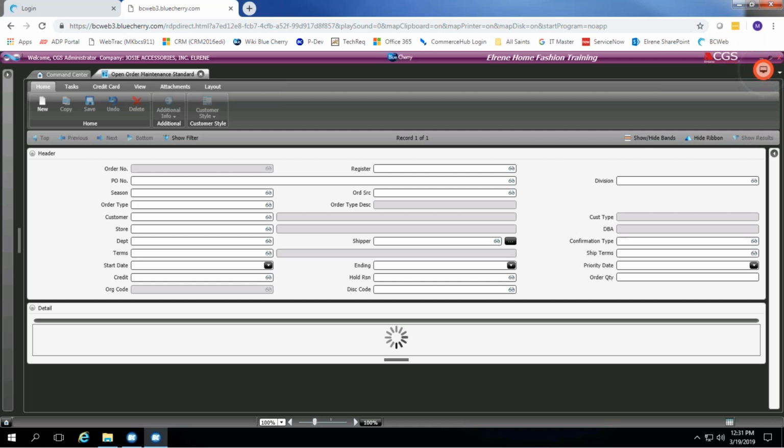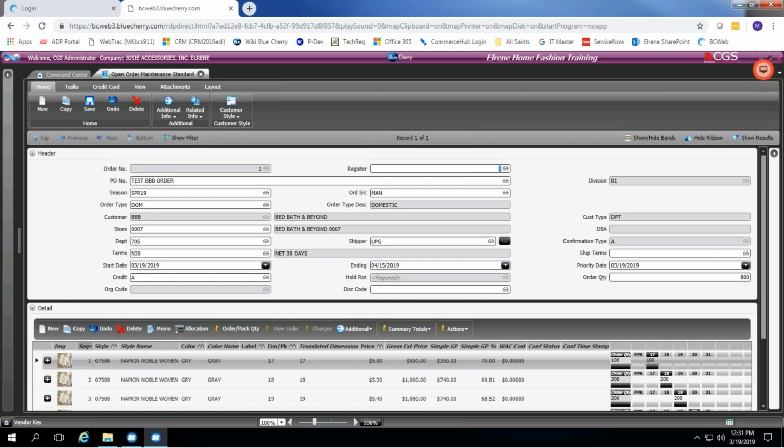We basically say, if you're going with allocation, do not force pick your orders, to make sure inventory is allocated correctly. But I'll do force picking right now just to show you how this works. You can do a couple of things right from the order maintenance. You can go to related information and say pick by order, or you can go into search and do that there. So I'm going to pick by order.